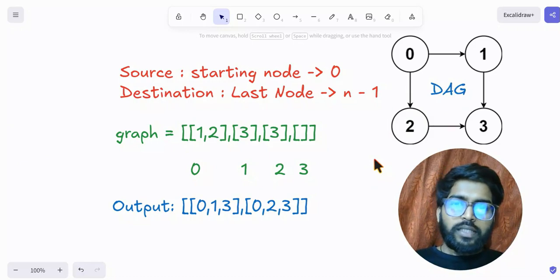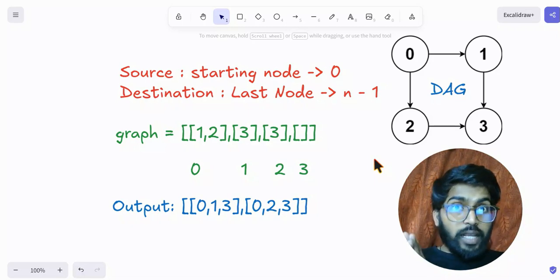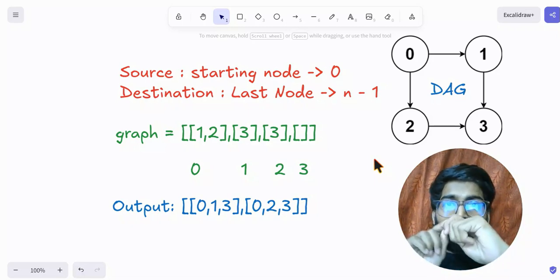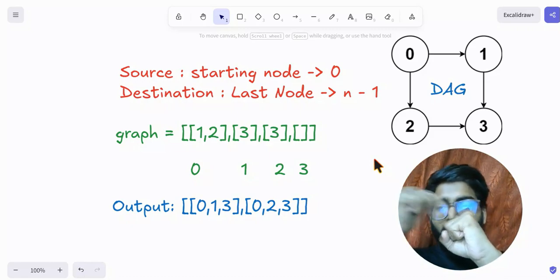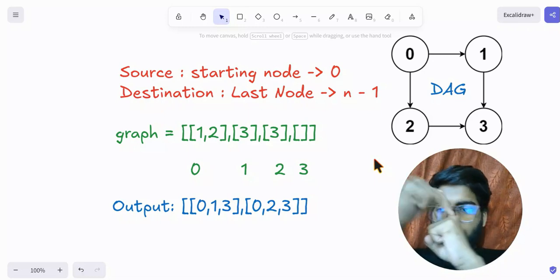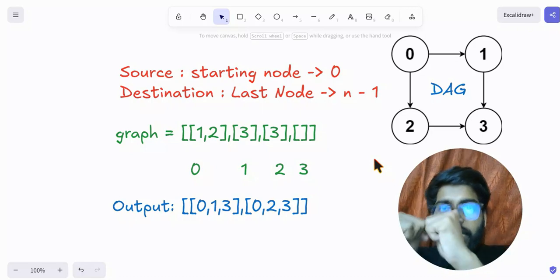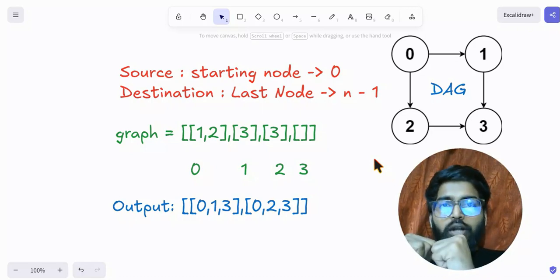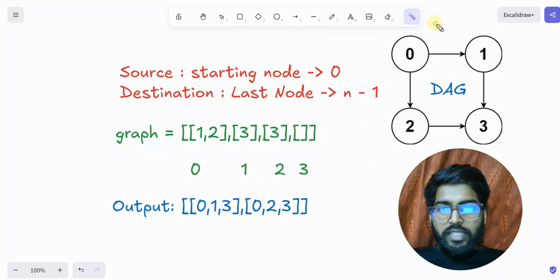What does this mean? If there's a directed acyclic graph and there's acyclicity, there won't be any cycle. So obviously one node will be going to another node. It won't be the case that, let's say, U is a node and V is a node, from U I can go to V, and from V I can reach U. If it is the case, it behaves like an undirected graph. And topological sort says that we can represent the graph in a linear ordering such that if there's a U and a V, and there's an edge between U and V, then U comes before V.